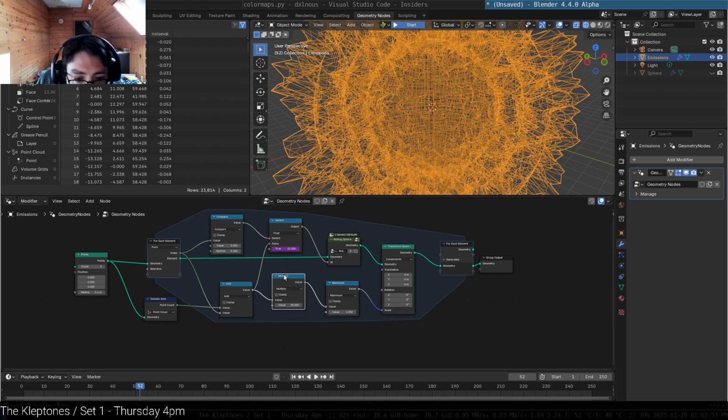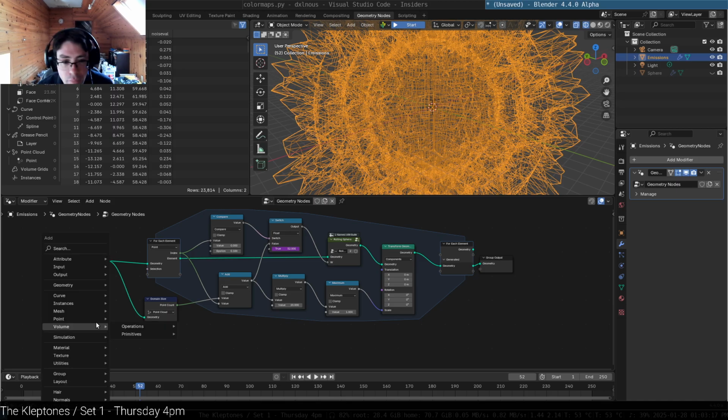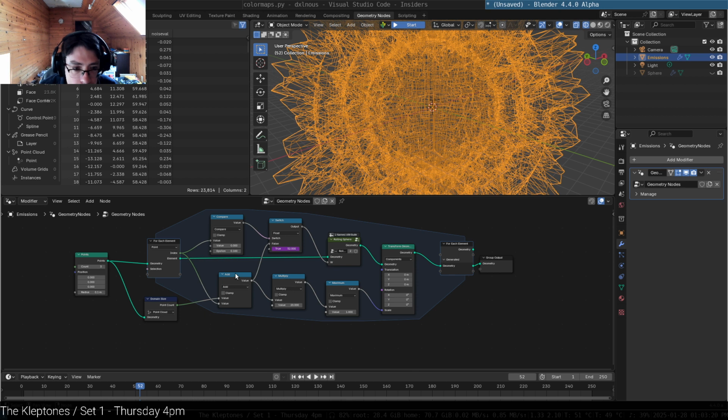Our scale factor here is going to be starting at 1, so we can't go below 1. Our frame divided by 24, so the number of seconds, minus our index. So frame divided by 24. This is our noise index for each sphere.